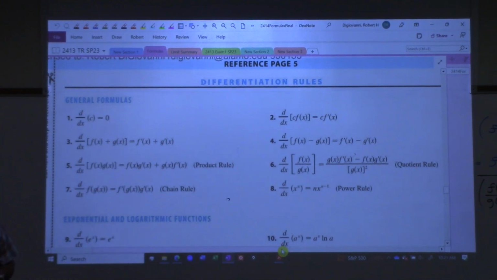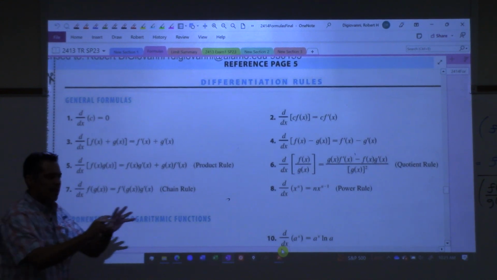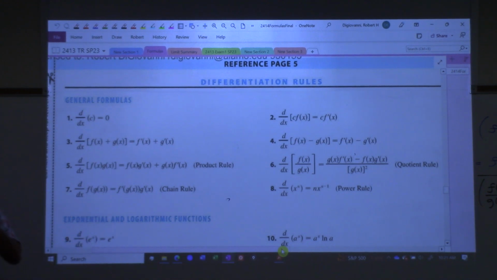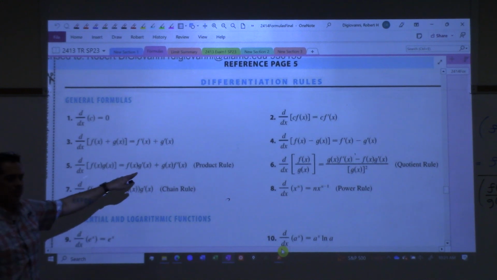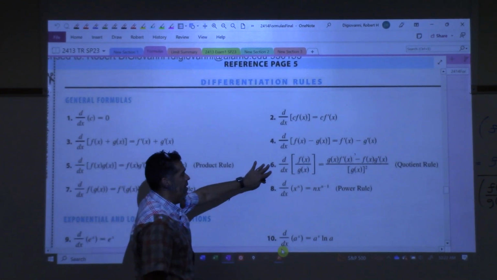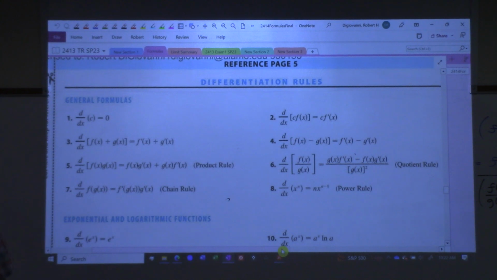I can always tell when I grade tests who went to get help somewhere else or who learned this in high school and learned the product and quotient rules a certain way, because they will use this. And then the students that learned it in this class and stuck with that formula, I can see the difference on the test, just the way they use the formulas. There's nothing wrong with doing it this way. There's nothing wrong at all. It's just my personal preference to do it the other way. All right.